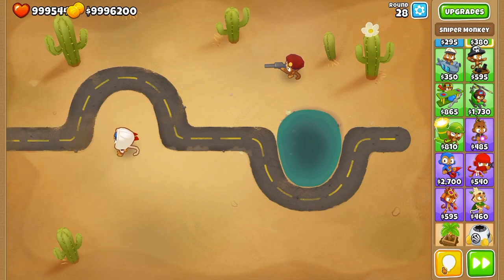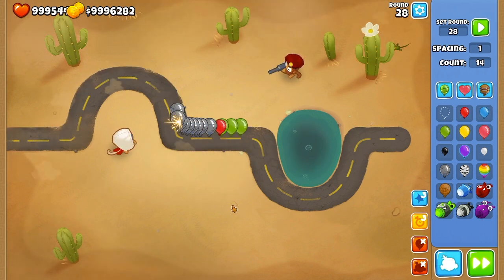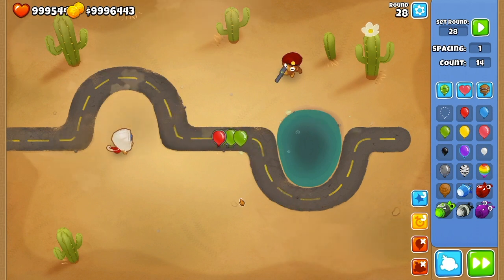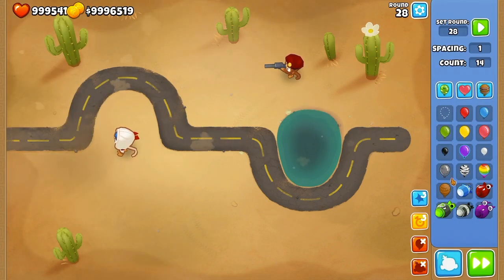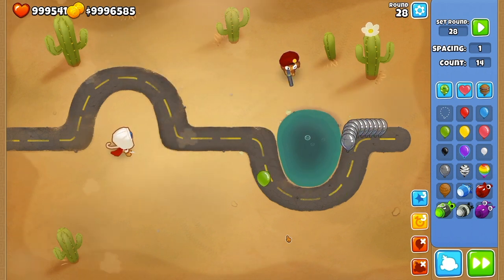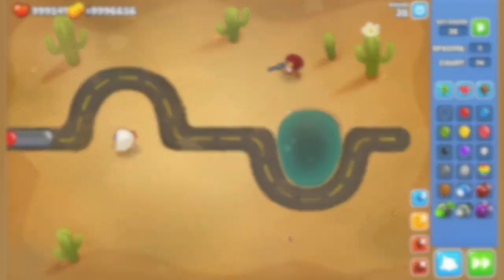So one other targeting related thing that we are going to cover is that when you have one monkey that has lead popping power on round 28, you are going to want to set it to strong. Now this one is pretty obvious, although it makes a huge difference. So here the sniper is set to strong and we pop almost all of the balloons, but if I switch its targeting to first and send the wave again, you will see that we don't even come close to popping them all. So this does make a huge difference.